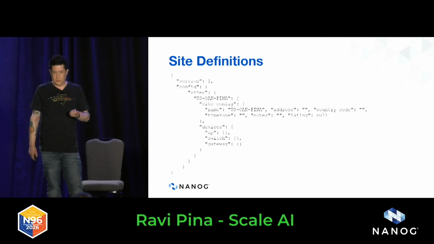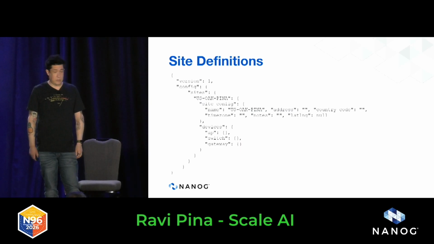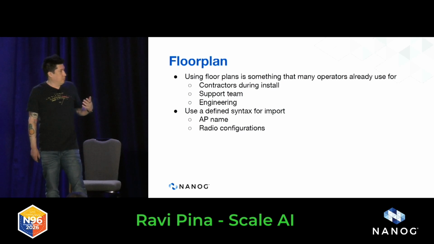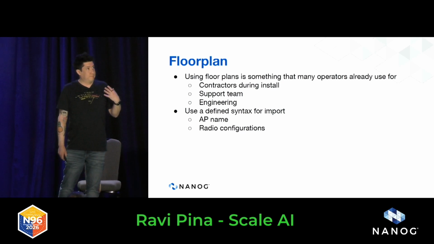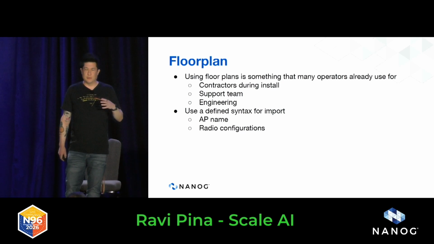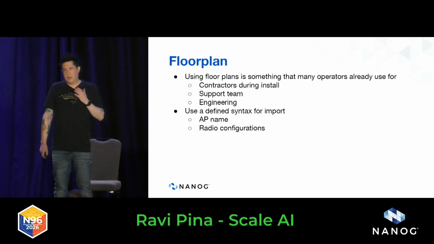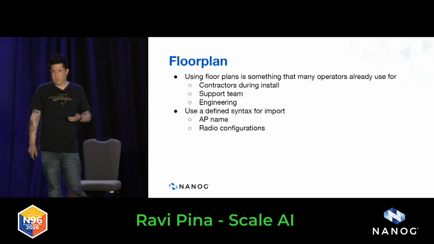Going on further to show, again, how the config template, or the structure or outline of the configuration, will look. And to bootstrap, there's a chicken and egg problem that I've noticed when it comes to actual AP deployment. Sometimes you'll have just a raw list of APs. As I mentioned, I like to use floor plans for spots and dots, and so I really wanted to lean heavily into this.